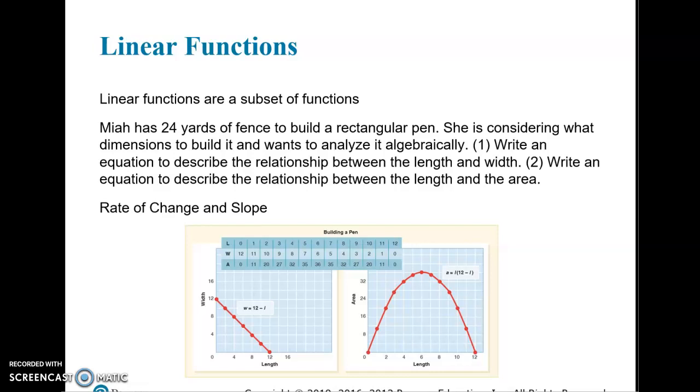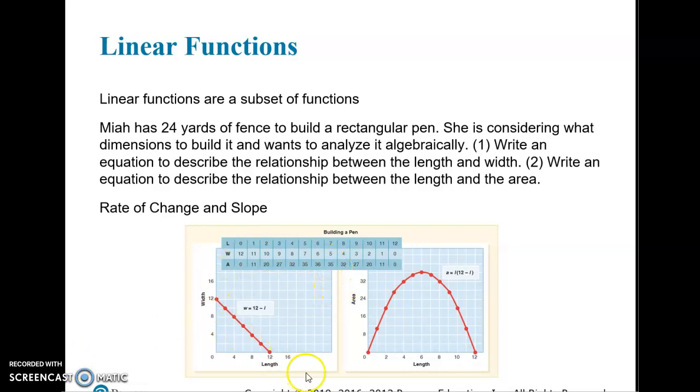Exploration of linear rate situations develops the concept of slope, which is a numeric value that describes the rate of change for a linear function. For example, you would use the equation y equals mx plus b. m is your slope, and b is where it crosses the y-axis. So you could say, for example, y equals 4x plus 2. It crosses the y-axis at 2, and its slope is 4 over 1.